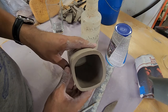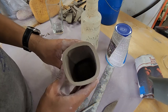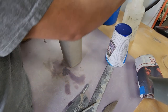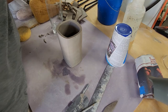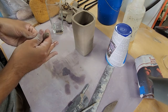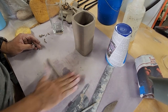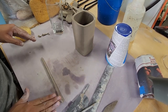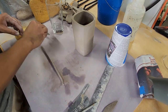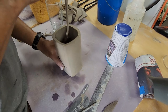One thing I'm gonna do as well is reinforce that inside connection between the floor, the bottom of my cup, and the wall, because otherwise that's where things tend to slip. So I'm gonna make a small coil and drop it in there to blend it. Do that right now. Soft piece of clay, like a skinny coil. With the coil, I'm just gonna drop it in there.